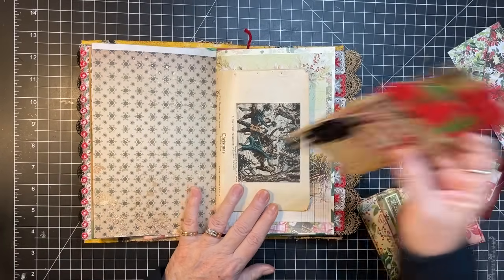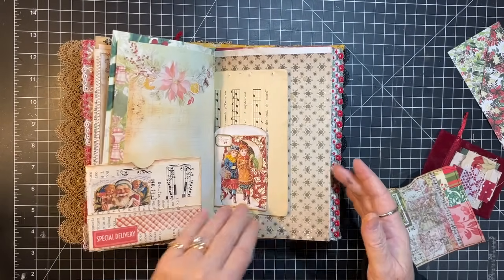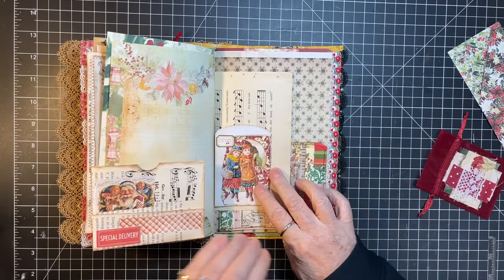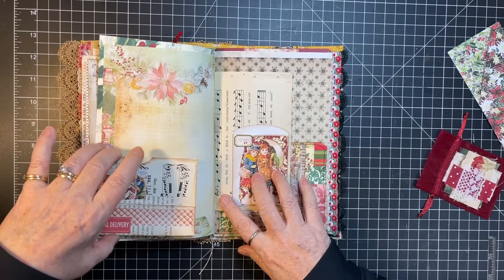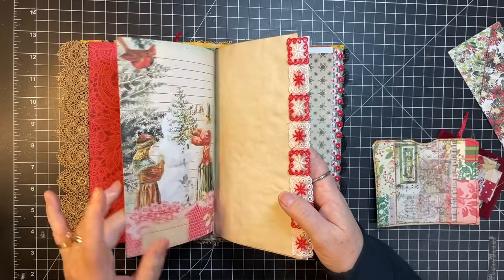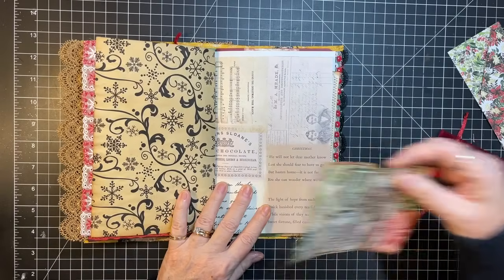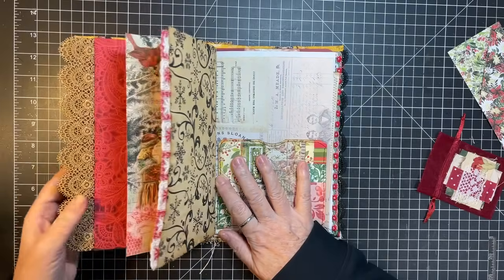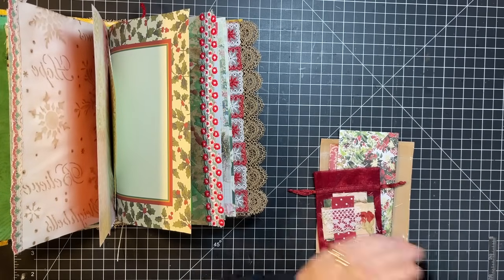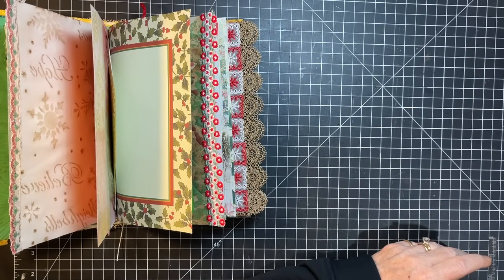Okay, but not great. This is cute there though. Let's go on the other side and see what we think. Oh, we've got a lot going on there. If we put that there, that is kind of a lot going on, but I kind of like it. Let's see if we can find some place better. Just go right here — yeah, I like that. I'm going to go with that. And I am going to save these three for another journal. I'll stick this back in our ephemera basket in case we need something little.